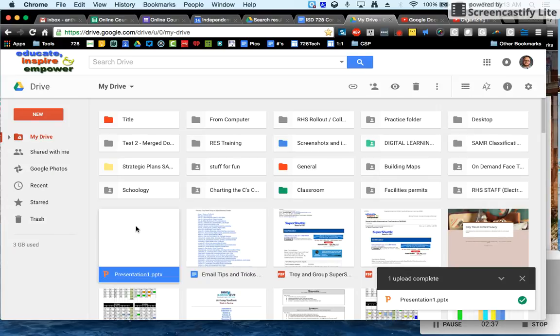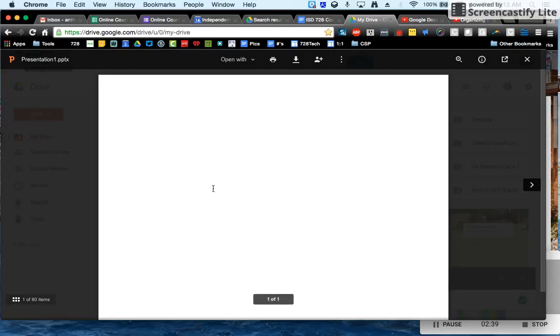And now when you open that file in Drive, it's going to show you a view of it, which means you're still just looking at it as a saved file. You can't type on it or interact with it at all because it's not converted. If you have one that's unconverted, it's easy enough to convert it right in the file by clicking Open With.